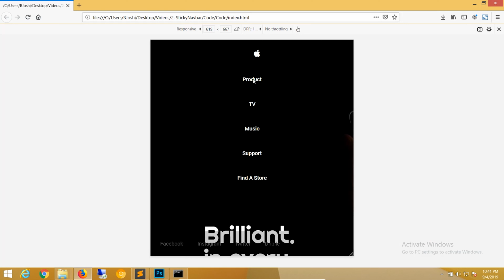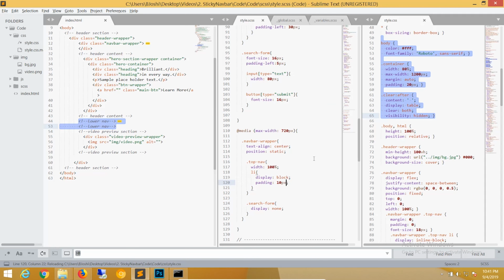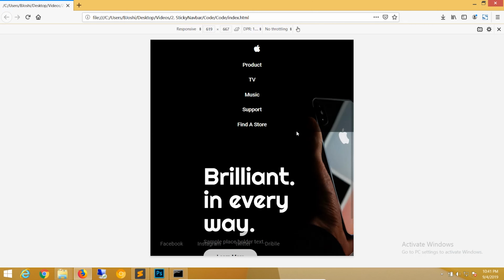As you can see, the padding is too much in my opinion, so in the navbar, let's make this padding something along the lines of 10 pixels for the small resolutions, or maybe 15 pixels just to maintain the usability of these. So 15 pixels is fine in my opinion, and this is looking okay.